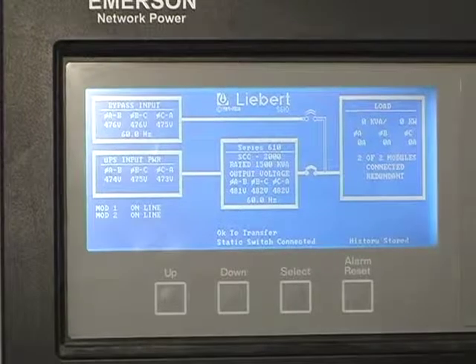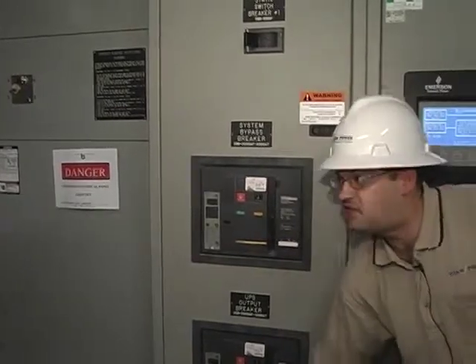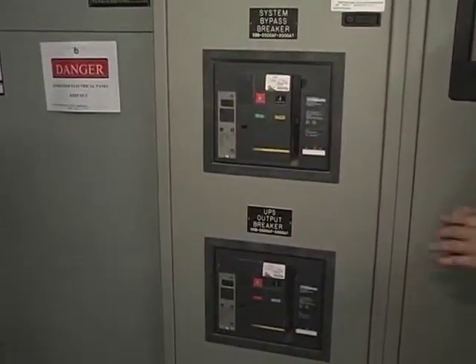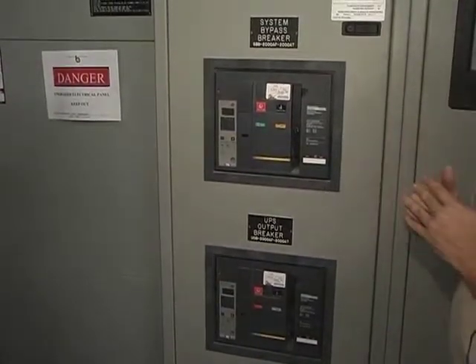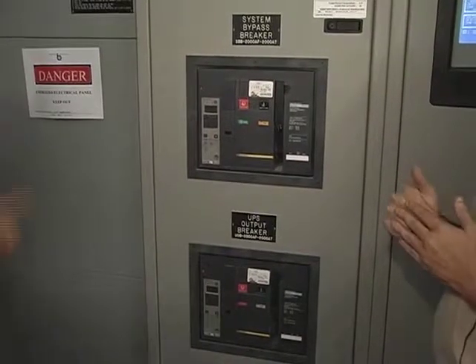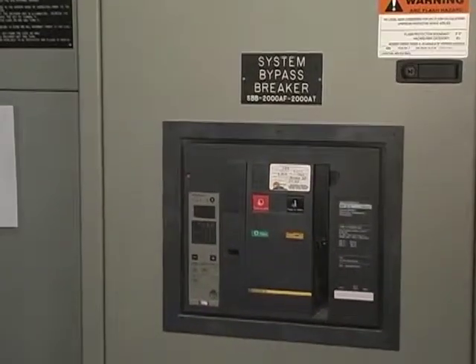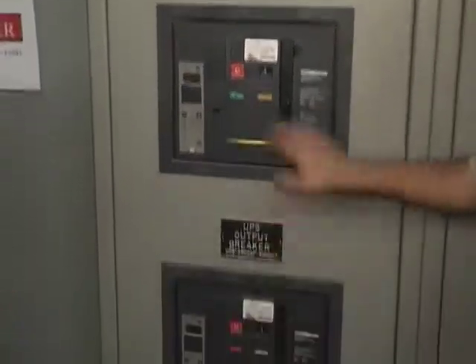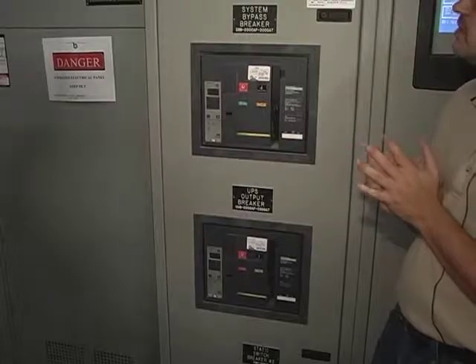Now let's move over to the Kirk Key maintenance bypass. These breakers you would never be touching at all — none of these would be operated; they're automatic. That's happened once already and it's kind of confusing to go through, so let us do it. We've already had an oops after the load bank test — these guys were tripped, shut down improperly, so we had to come out and reset it. It's quite an involved procedure. You should — emphasis on should — never have to operate these manually; it should be automatic via the pad up there. You may have to charge them — pretty simple, just kind of crank them down. You guys have done that before, but you shouldn't have to now.